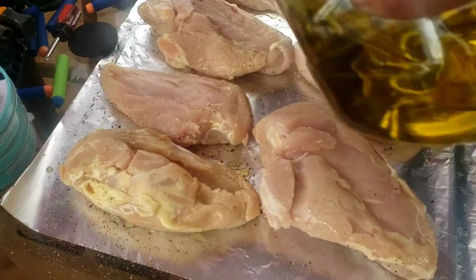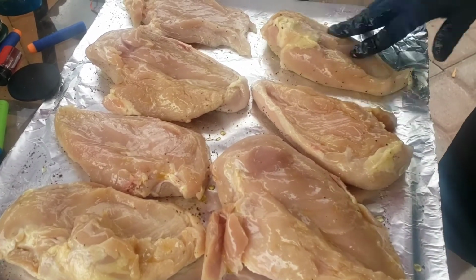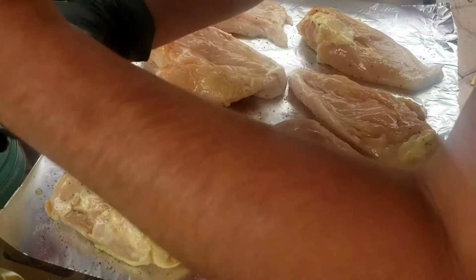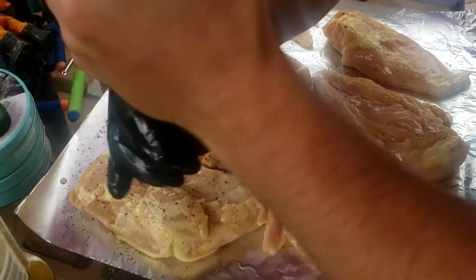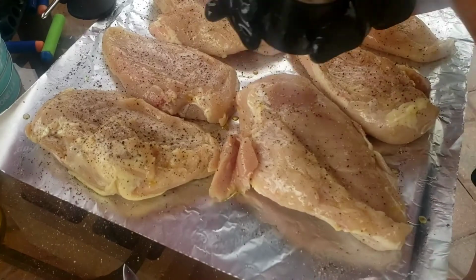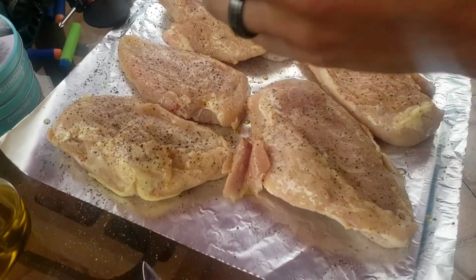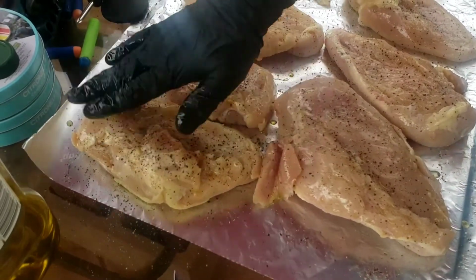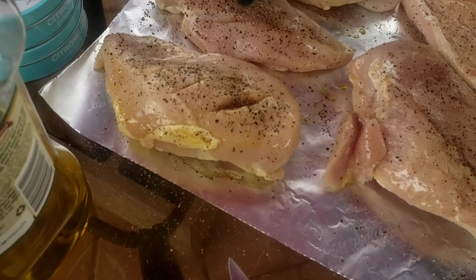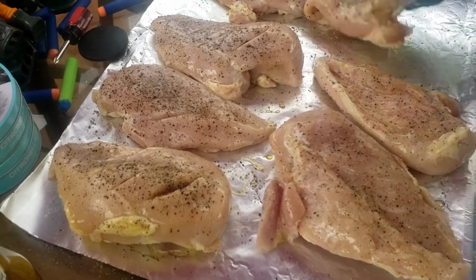We still use the olive oil. There. Now, obviously, we go back to the pepper. You don't have to go quite as heavy on the other side if you don't want. Alright, there we go. Now you flip back over to the main side here. You can see the pepper is still in place, which is a good sign. Flip them back over to where you started.